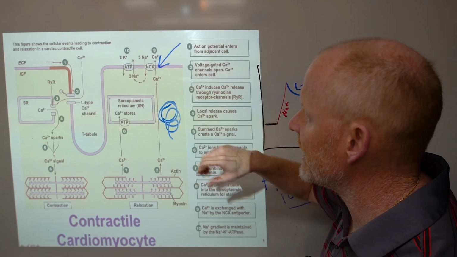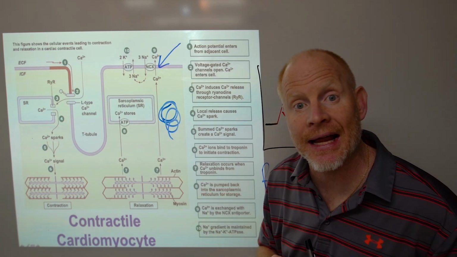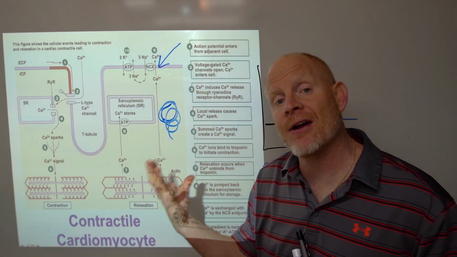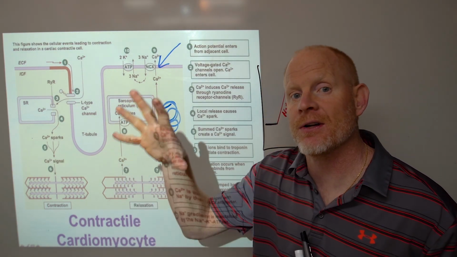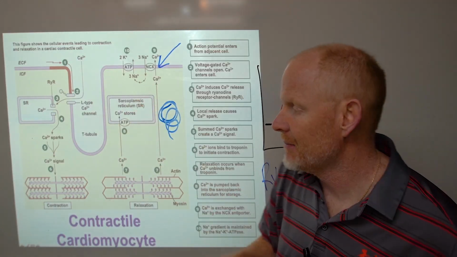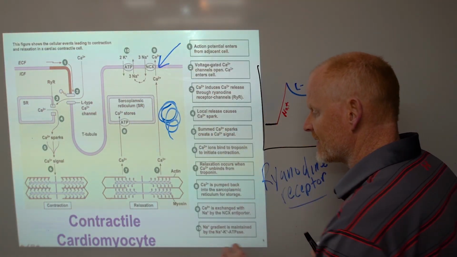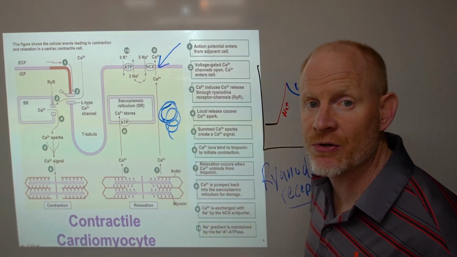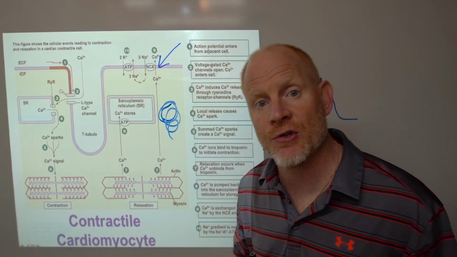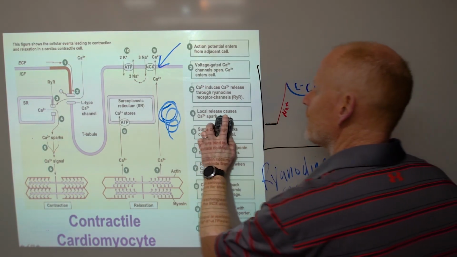slow down this exchanger, and that keeps calcium high in the cytoplasm. The more calcium you have in the cytoplasm, the harder the heart is going to contract with each beat because of the leftover calcium. So we have specific targets to these calcium exchangers that can be used by the pharmaceutical industry to help individuals with congestive heart failure, for example.